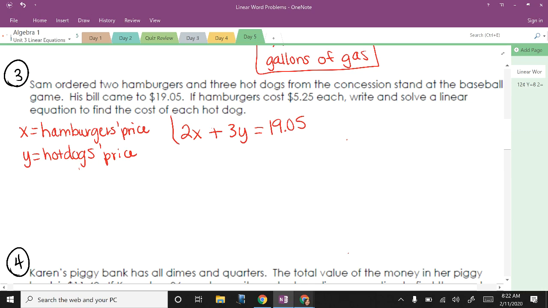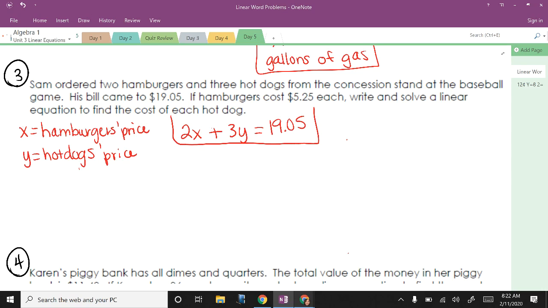Standard form. But is it still a linear equation? Yes, because we can have linear equations in standard form. Y'all with me? So this one is one where you have to use standard form. So we just have to make sure that we label our variables. Does that make sense? Label what you mean.